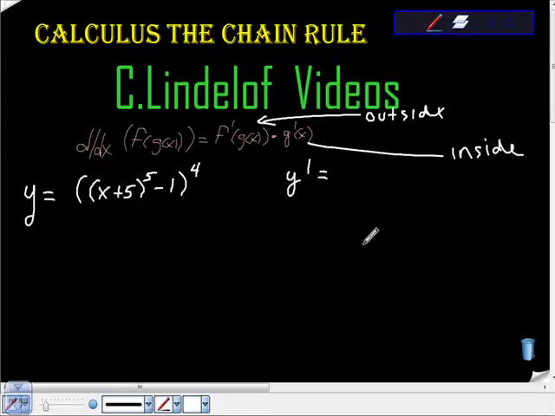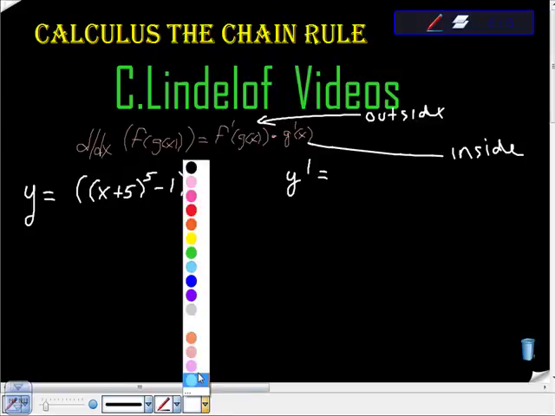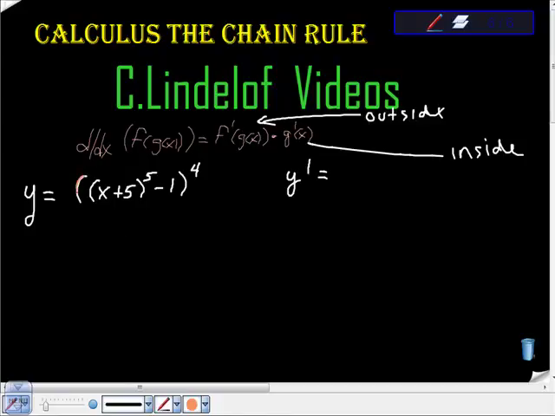So what I'm going to do here is this. I do really weird stuff. This is called u substitution, and it just helps me a lot. So this is what I want to show you. To me, this is the outside function. This thing in orange is the outside function. So I'm going to call the inside function u.